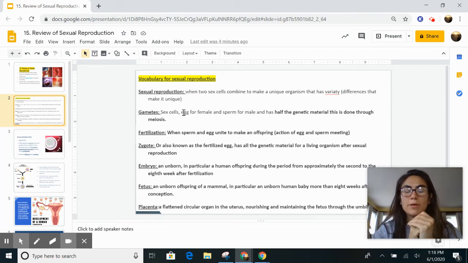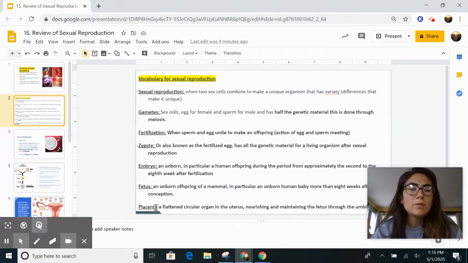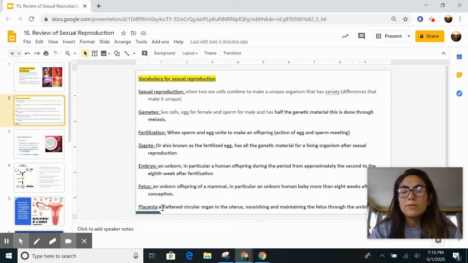Okay? The placenta, they always like to talk about the placenta because the placenta is pretty cool. It's what connects and transfers the nutrients from the mom to the baby. Baby isn't able to eat, right? We can't feed the baby through the mom's stomach lining. So the mom eats, she breathes in oxygen, she exhales carbon dioxide, and the baby gets the same nutrients that go in. So that's why it's very important that mom stays healthy so that the baby stays healthy.